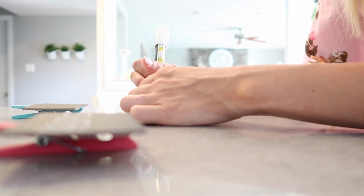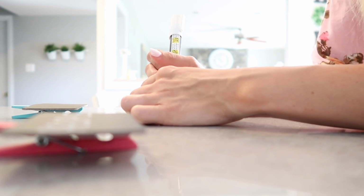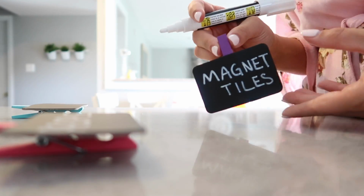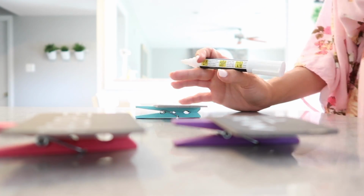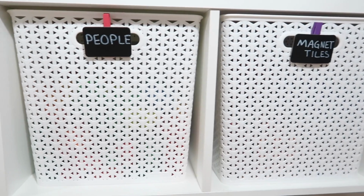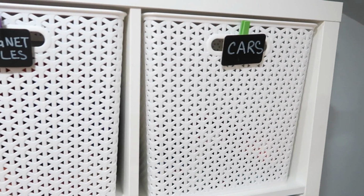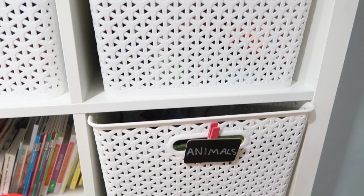And when they're seeing the letters, eventually they will be able to relate what the letters look like to make them into words as to what goes into the baskets. So I think this is great for teaching them not only where things go and to keep their things tidy and organized, but eventually it's going to help them read as well.